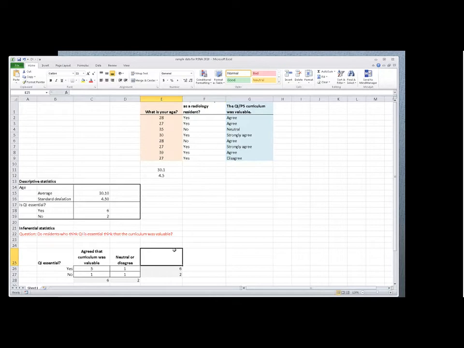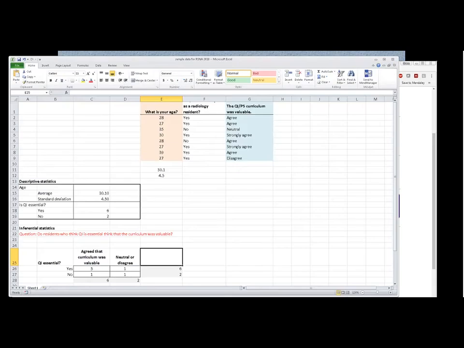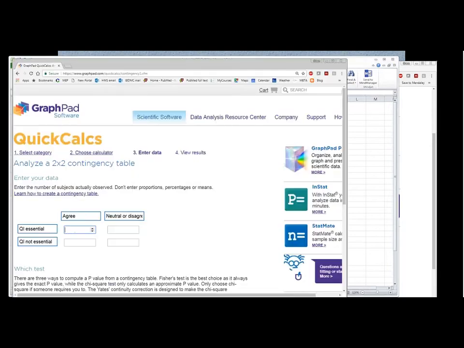And then what I do is go to a website, and you can do a quick Google search for an online chi-squared test and essentially get something like this. I happen to use GraphPad, but there are many that can work for you. And then I plug in the numbers. As you can see, these labels mirror what I had in here. And I can just see it's 5 and 1 and 1 and 1. And I essentially plug in those numbers.